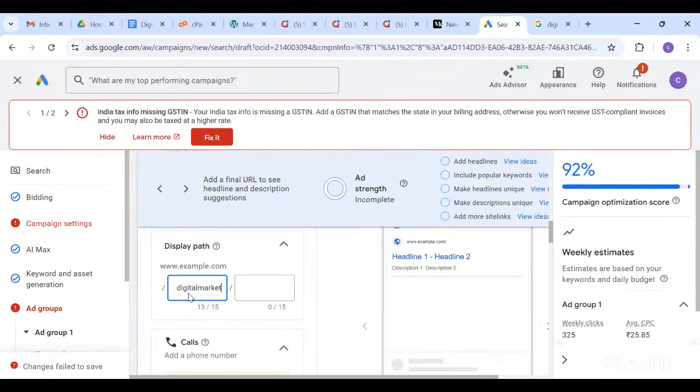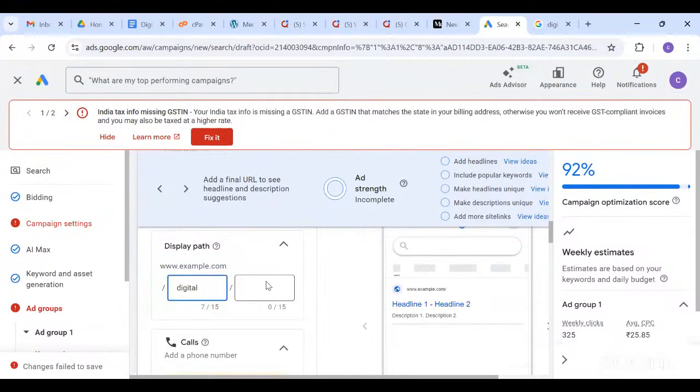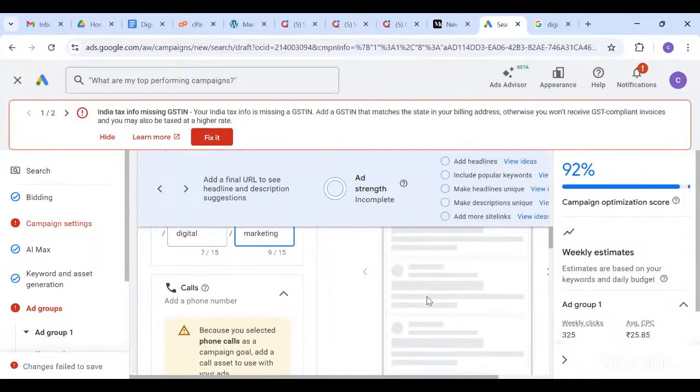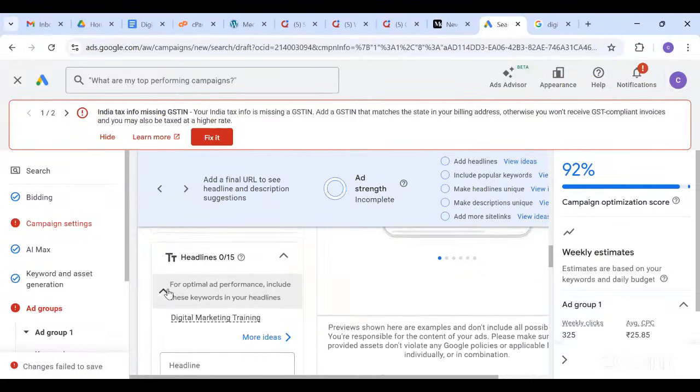See, only 15 characters are allowed. So, say it's not taking up, you can go ahead and remove this and give your marketing also. It's something to be more specific with respect to the URL. It will not make any changes to the website or anything. It's just for the display path. It just shows here on the website URL. That's all. Now let me scroll down.